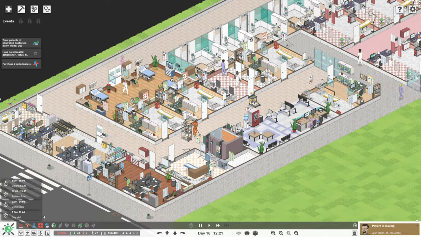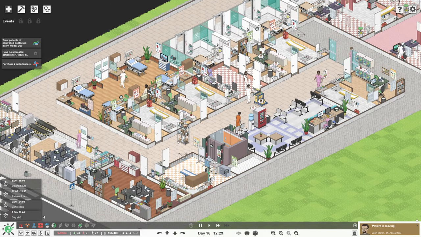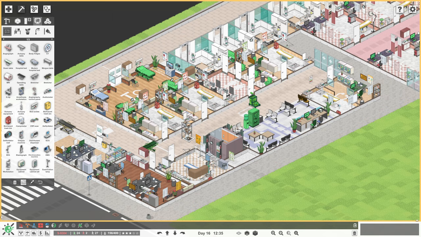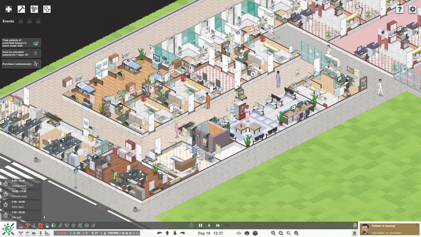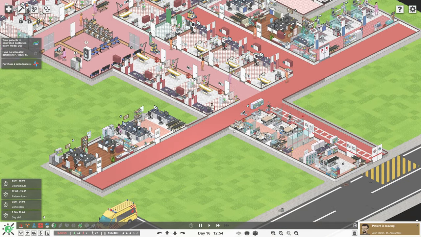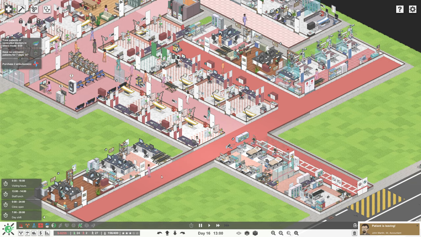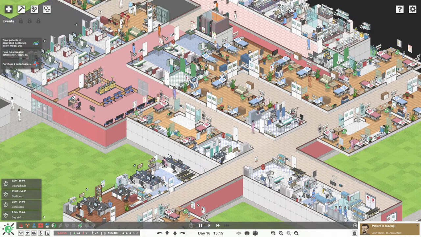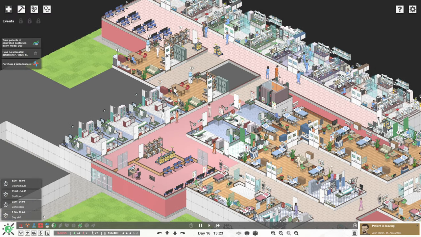Not sure what this is doing out here. It's just in the middle of the road, and I clearly have not cleaned it up. There we go. Get my 49 bucks back for selling it. Love to see it. But yeah, okay. Cleanliness of the entire hospital is looking pretty good. If I head up a couple of floors, we can have a little inspection. Yeah, it looks fine. Looks fine to me.